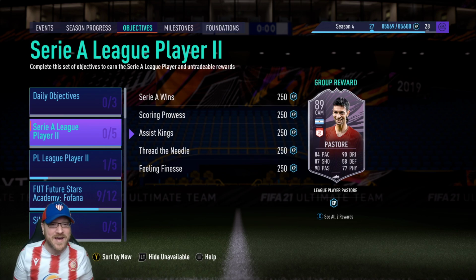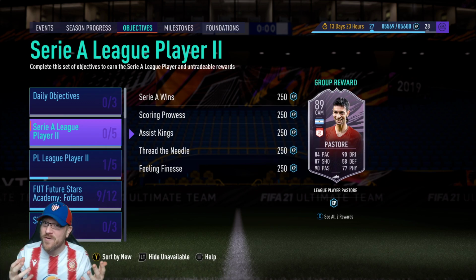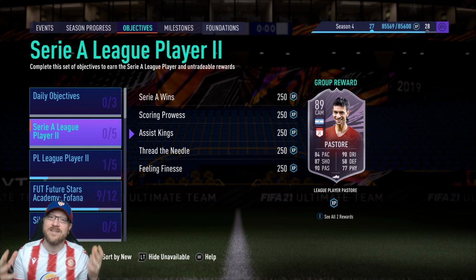Because honestly, I feel like Pastore for most of us is just going to be fodder. He's an okay card, but I just don't see us being like, oh my gosh, I've got to change my team around, get Pastore into the team. Now, if he slots perfectly into your team, helps you link Shaarawy, helps you link Dybala, then fine, go with him. He's not going to be a horrible card or anything like that. He's just not going to be that OP meta next level card.